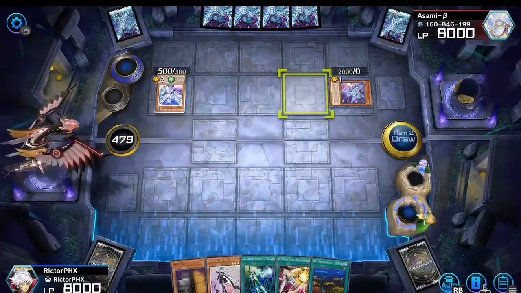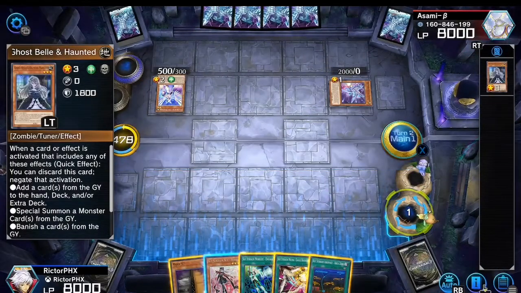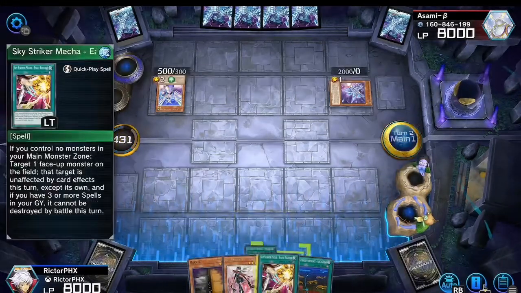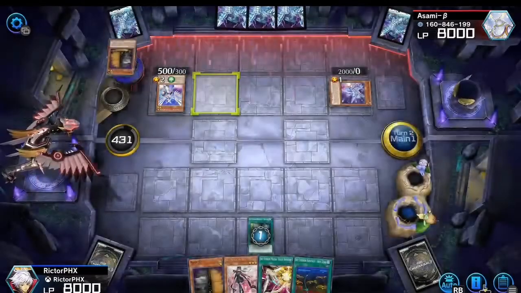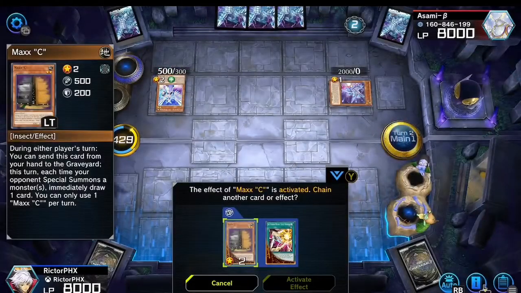Wow, that's surprising. And I noticed I lost a card from him. Oh yeah, that's right. I forgot I used Ghost Belle. Good thing I used Ghost Belle. First, I used Engage to add a Multirole to my hand, and that's where we're gonna start. Hello, Maxi.